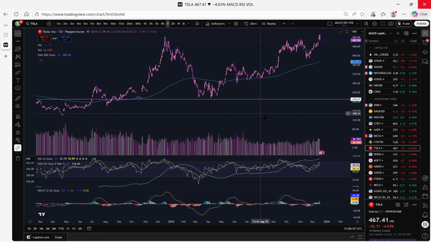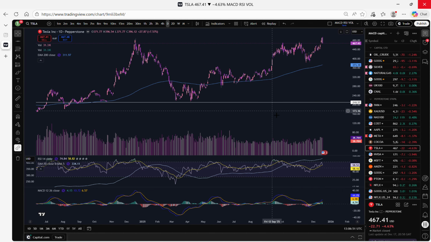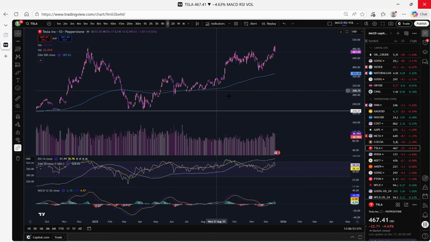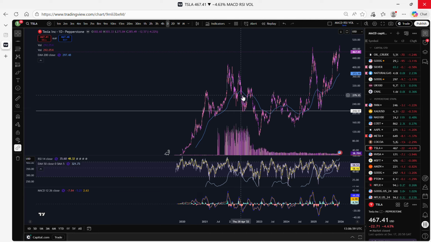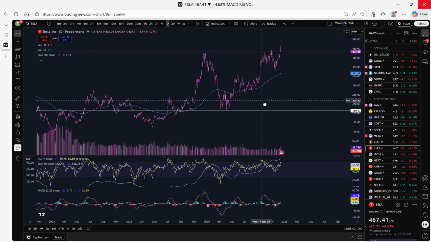So when you're doing your analysis on your charts, you want to be aware of these levels, especially on the daily time frame, because you might be planning a trade and it may be that there's a really old level from 3 years ago that you haven't identified, and it's going to block you from getting to your profit target. So these levels are really important. They're absolutely fundamental when you're doing technical analysis.